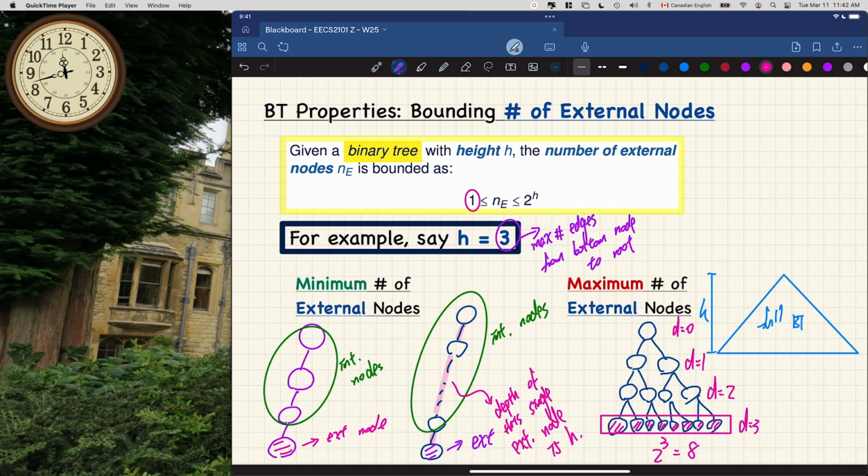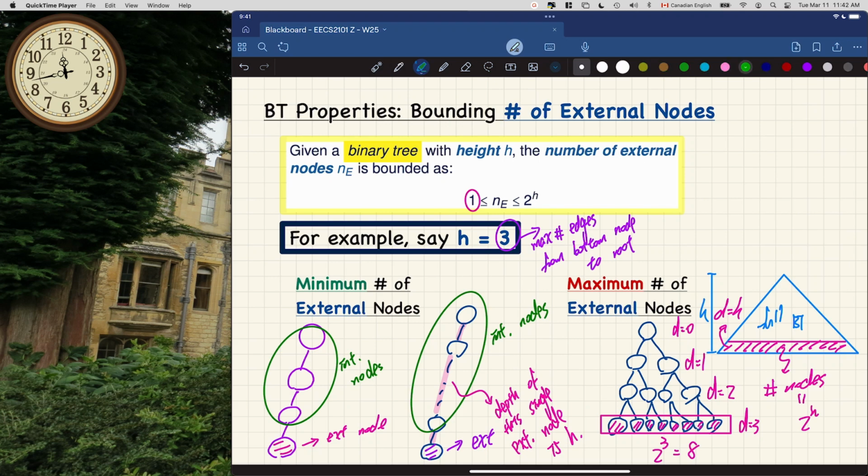And in which case, if you look at the bottom level here, these nodes are all external, right? They are all external without any child nodes. And this will be the level for h, right? So d equals h, the maximum depth. And what about the number of nodes? The number of nodes will just be equal to 2 to the h, right? Just that level.